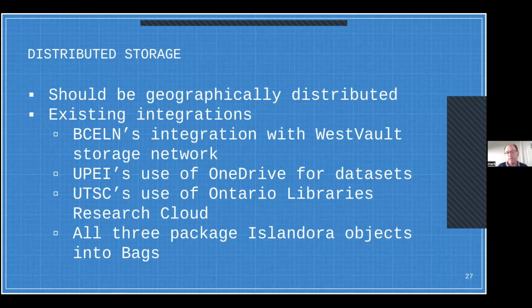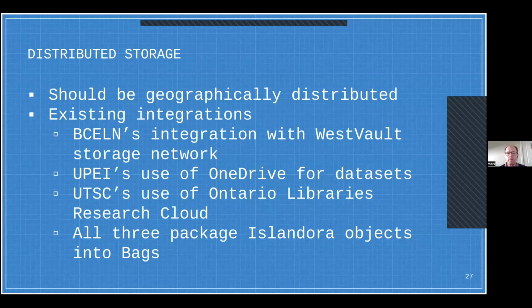So one thing it would be really useful to have is a very easy, standardized way to, for example, configure three different commercial cloud providers. So a library has access to AWS, they have access to Azure storage, and they have access to something else. And they simply want to click a couple of buttons and push off a copy of their stuff to each of those.